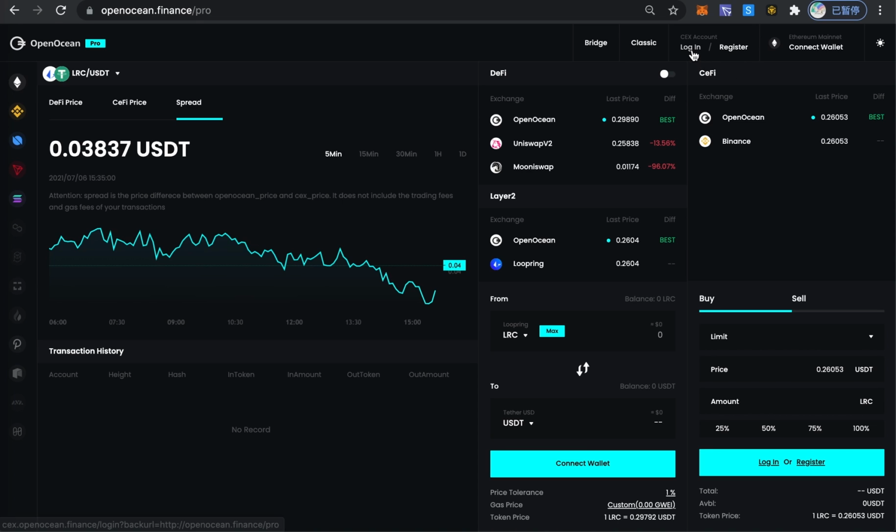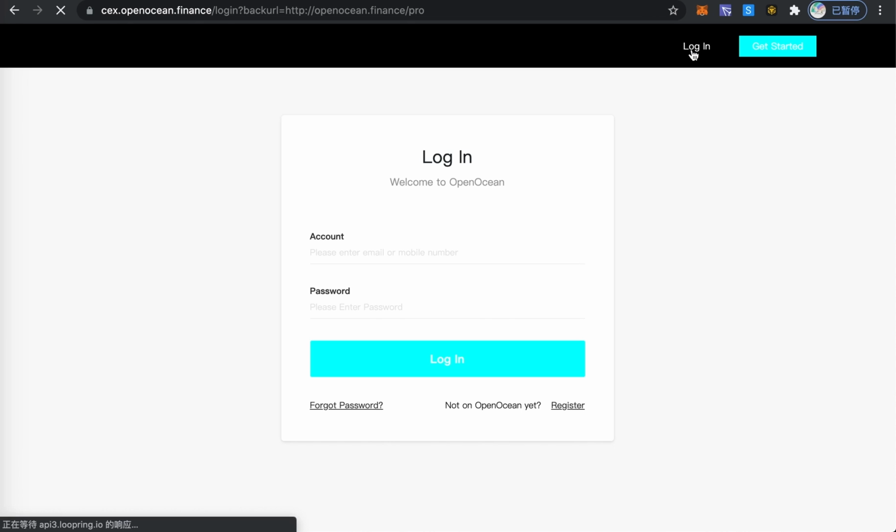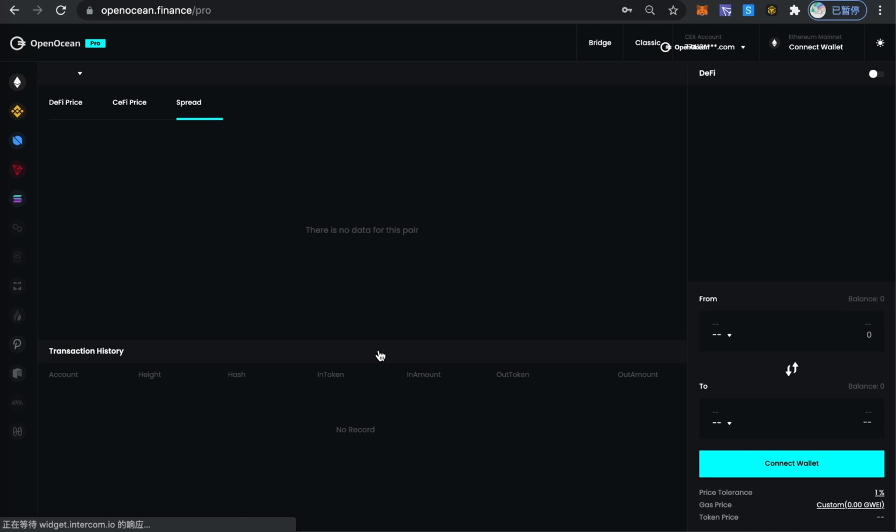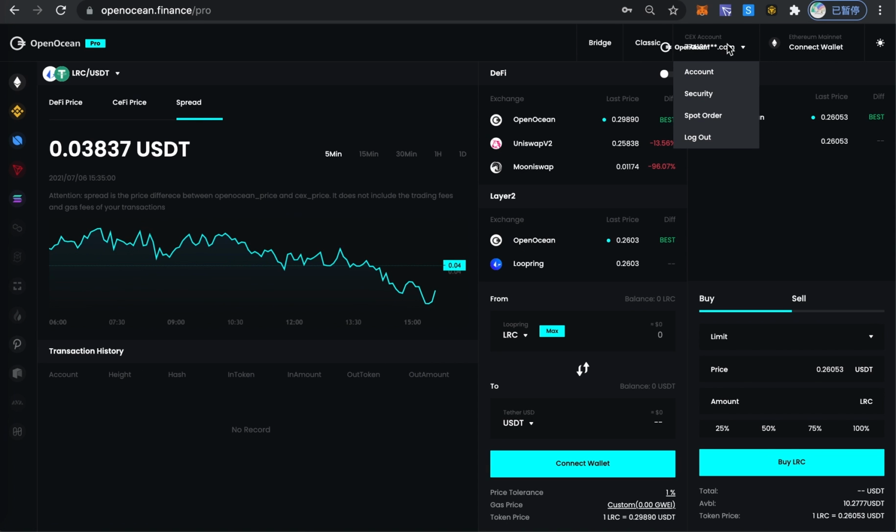First I want to log into my centralized exchange account. So we can see up here that I logged into my centralized exchange account.